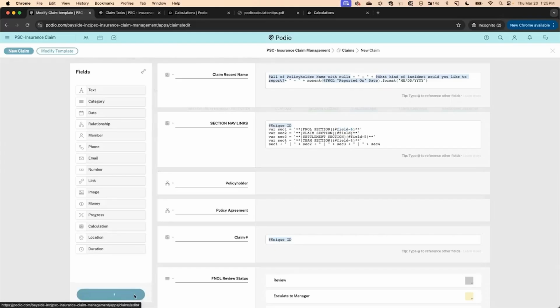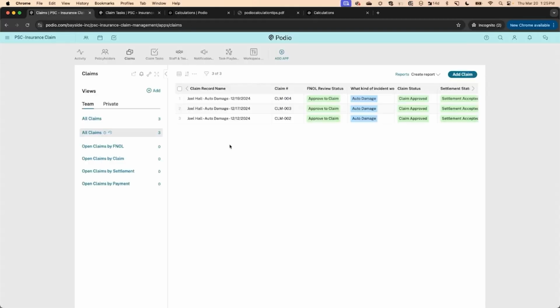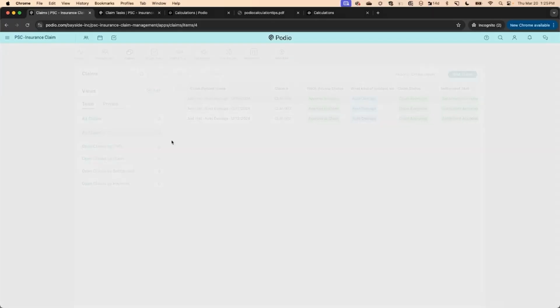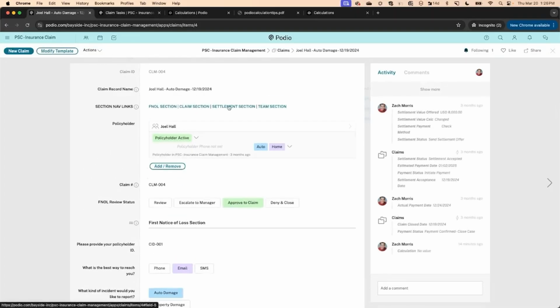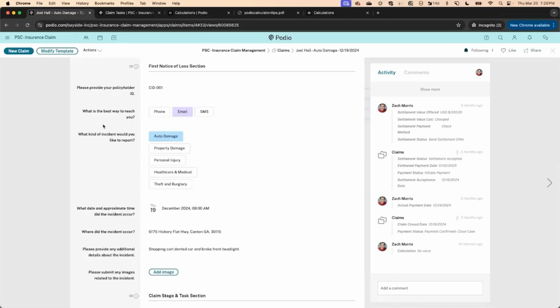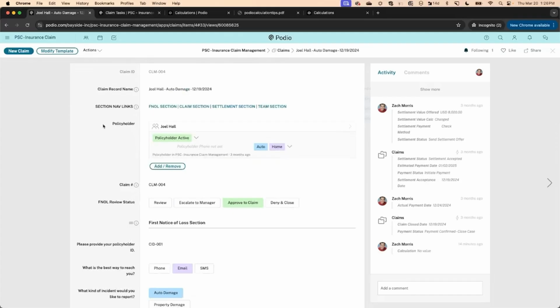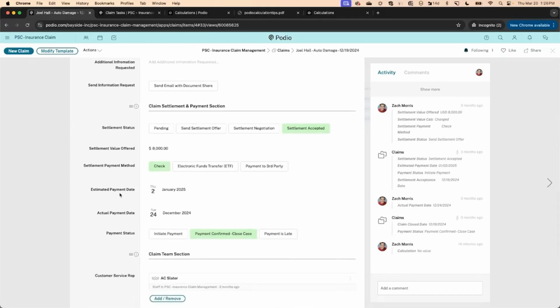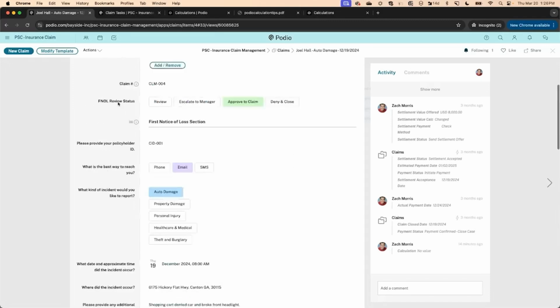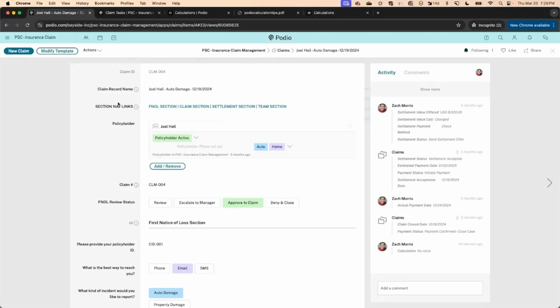And again, if we come look at this, what that looks like is this. So I'm able to kind of bounce around between these different sections. So again, really helpful if you've got an application that's got a lot of fields, a lot of data, and you're trying to navigate these things quickly. You can even put in fields to take you back home to the top. There's all kinds of possibilities there.